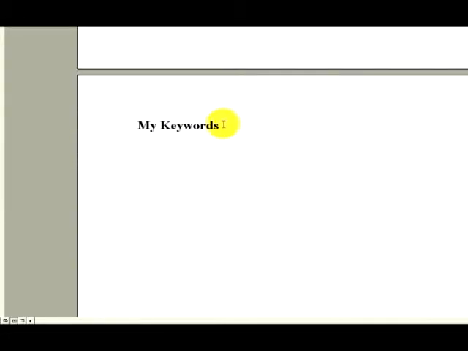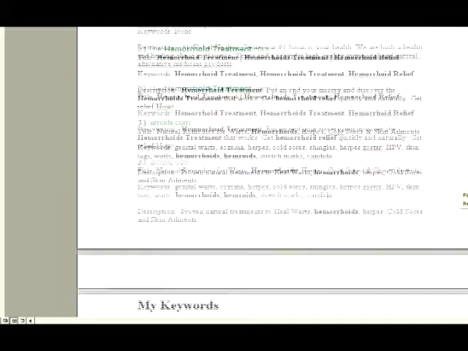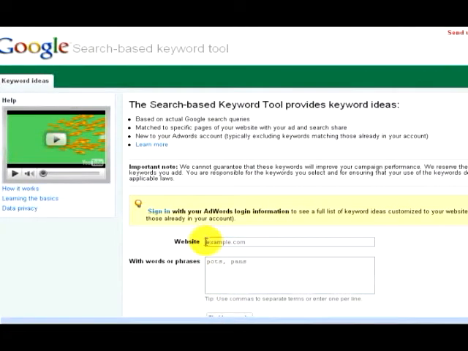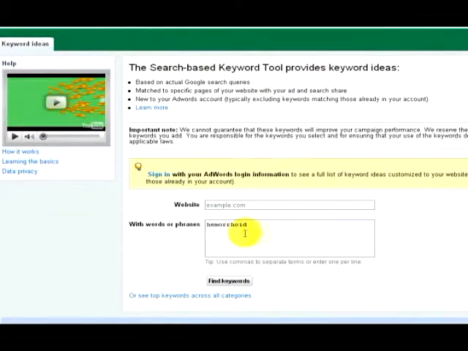You'll also notice at the bottom of the research document I put a My Keywords listing. This is where we're actually going to list your keywords as we discover them. So the first thing we want to do is go back to the Google keyword tool. Rather than put the website in, we're actually going to put the name in, or rather our main keyword. We're going to be generic, and I'm going to show you a little later where generic is not going to work in your favor.